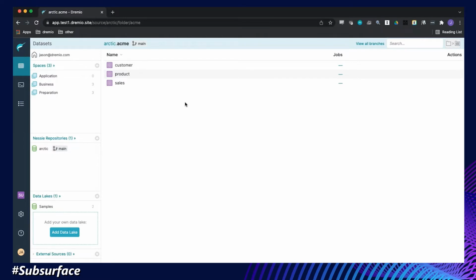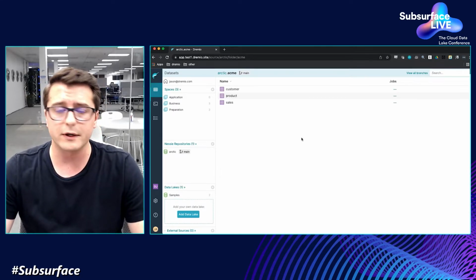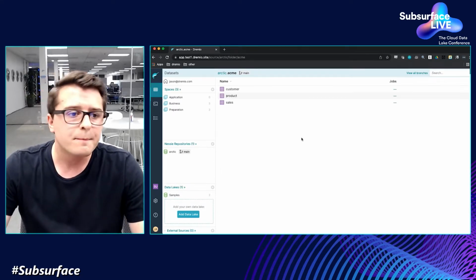What we'll do is leverage both Spark and Sonar. We're going to write from Spark and read from Sonar, but it certainly could be the opposite if we wanted. We could read from Spark and write from Sonar. We can also leverage Hive, Flink, or any of these other engines if we wanted to.